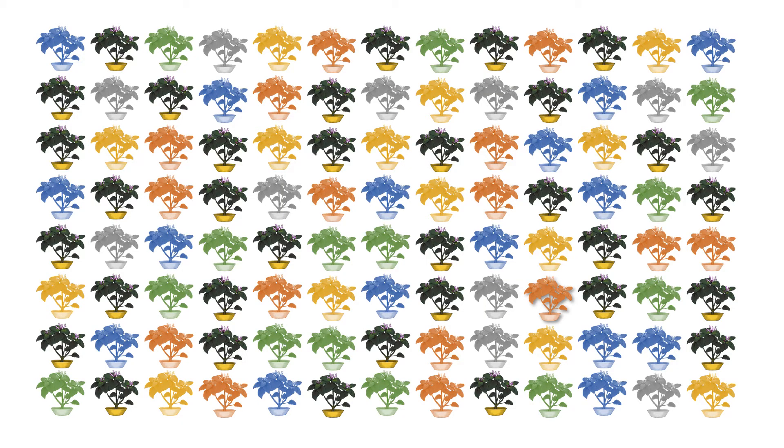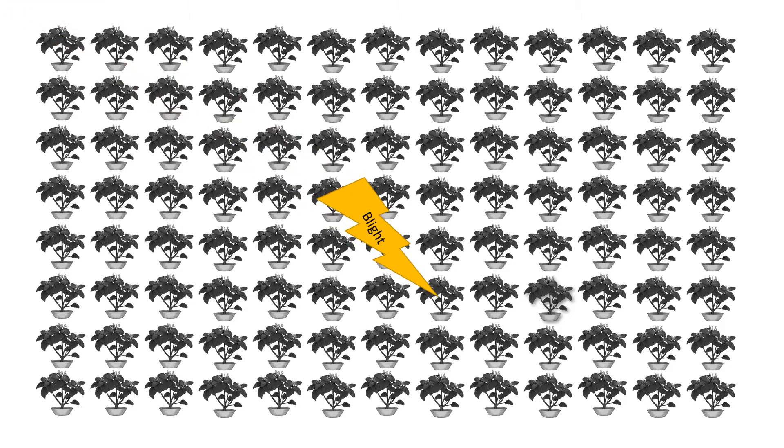But why is the loss of agrobiodiversity so worrying? From a genetic point of view, diversity allows populations to rapidly adapt to new unforeseen environmental changes. Imagine a field in which a single purebred genotype is grown. All individuals are complete homozygotes and there is no genetic variation among them. If they are grown in appropriate environmental conditions, each individual plant will have a good, high-quality production. But if something in the environment changes — for instance, a new, never-before-seen pathogen, like the blight in the 19th century, is introduced in the field by mistake — being all genetically identical, these crops have the same level of high sensitivity to the pathogen. A single pathogen species introduced in the field can multiply and thrive on this huge, almost unlimited resource until all the plants are infested and destroyed.